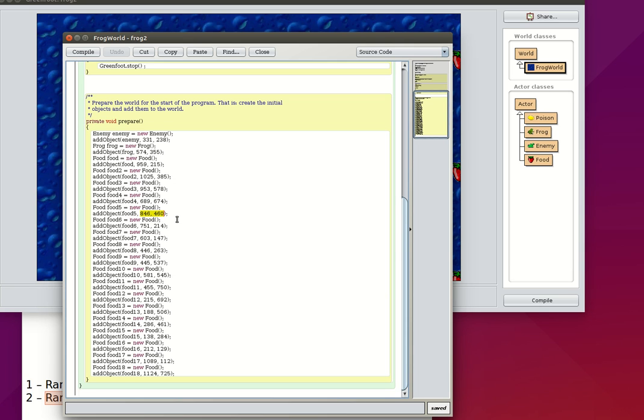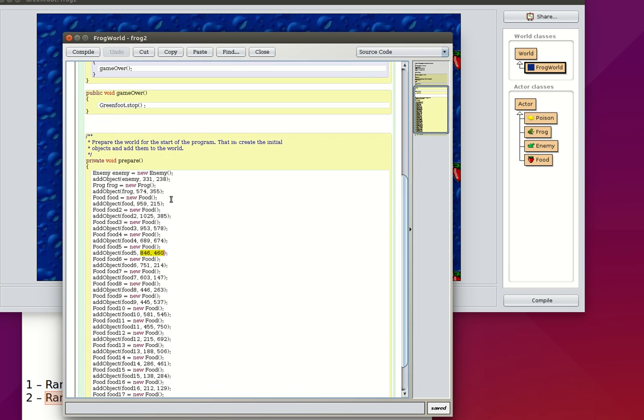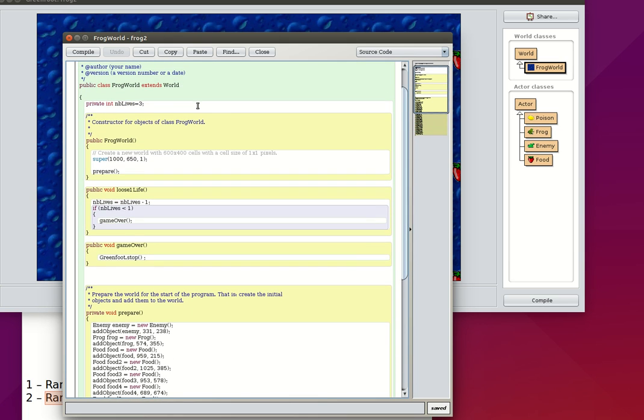So this is the first thing I want to change. Then also I want to have the possibility to have more than one enemy on the screen, and to remember how many enemies I've got on the screen, so that if I have to reset after the frog gets eaten, I've got the same number of enemies on the screen as I had before, so there can be a progression in my game.